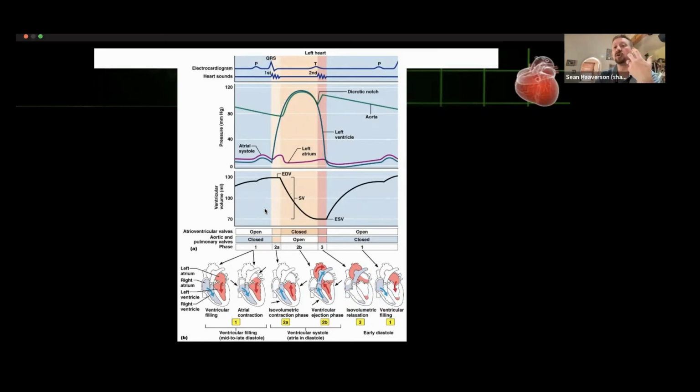Also, let's look at the volume of blood inside the ventricle. So the EDV versus ESV stands for end diastolic volume and end systolic volume, okay? So at the end of diastole, the end of the ventricle relaxing, the atria have finished squeezing. Now the ventricles are squeezing and the AV valves are closing. We hear the sound. The ventricle is going to squeeze as much blood as it can, but not all of the blood out of it. There's still some nooks and crannies that some blood will remain.